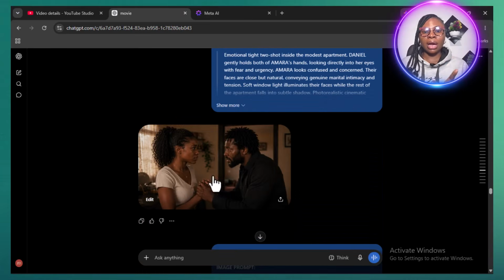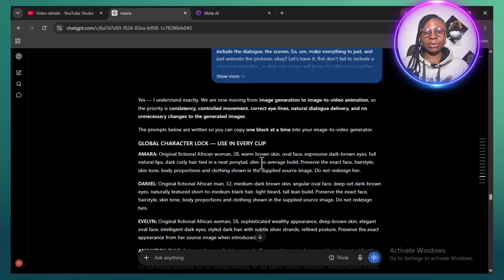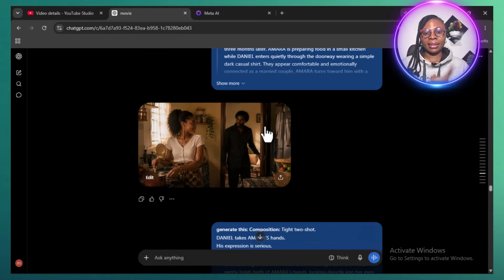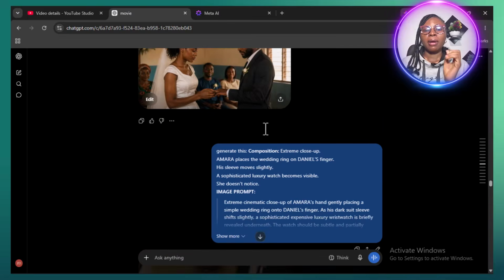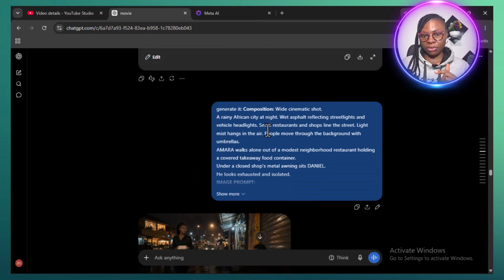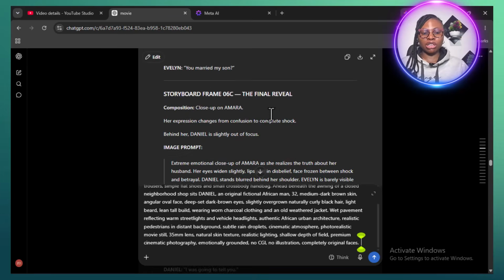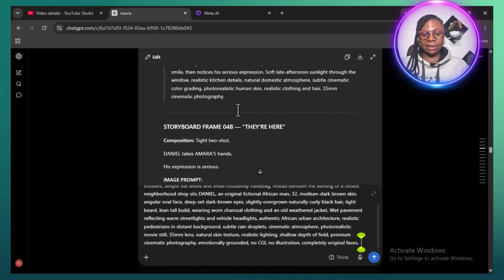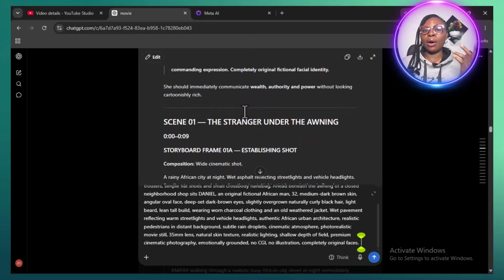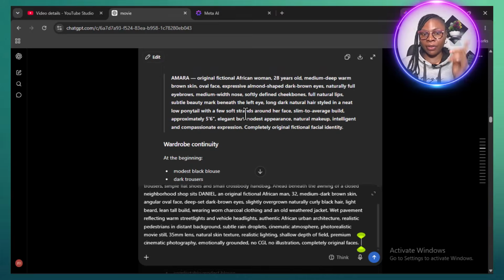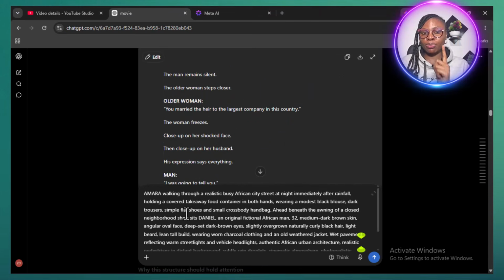And if you go down, I generated my scene 2, I generated my scene 3. I moved on like that till I had my complete scenes. So this is the first platform you can use to generate your images. What you need to do is copy that image prompt and paste it here. Then go back and copy your character identifier. Very important, because that is what is going to help your character remain consistent.